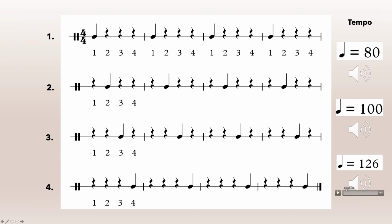But we're going to use these and we're going to play along, and we're going to do line 1, straight into line 2, straight into line 3, straight into line 4, okay? When we get to the end, I'm going to do it all over again, so we do it twice through, and we should be able to change those beats on each line. Let's give it a go. After 4.